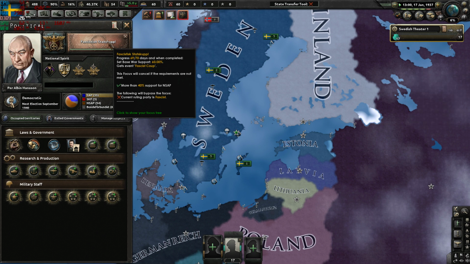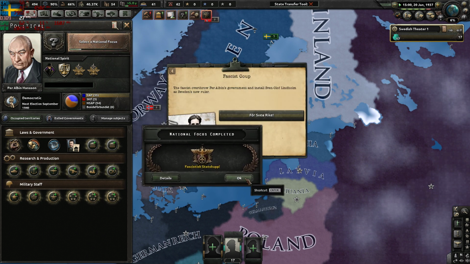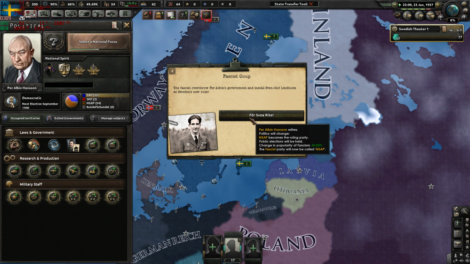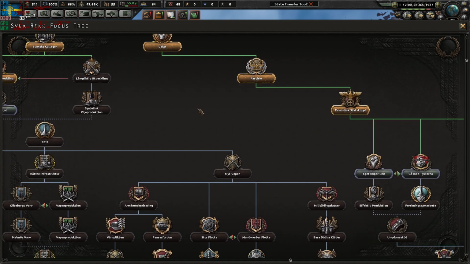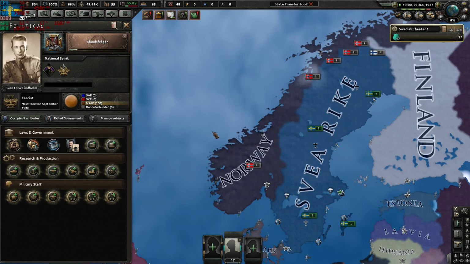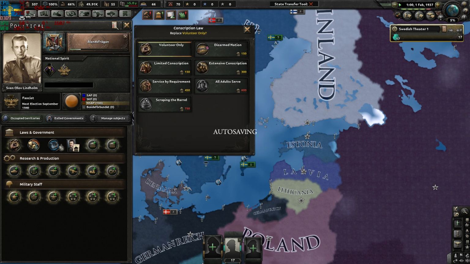And one. There we go. The fascists overthrow Per Albin's government and install Sven Olof Lindholm as Sweden's new ruler. There we go. The NSR, we got the 100%. For the future of Sverige, I will go ahead and get Ålandsfrågan. We'll reclaim Åland, and I think Finland is gonna just reject that.